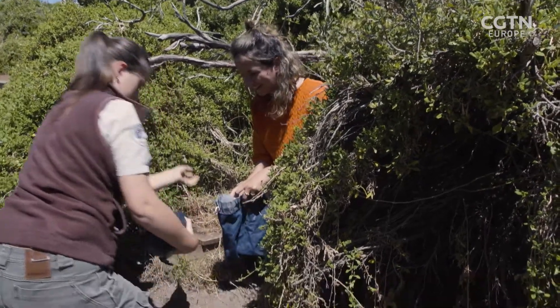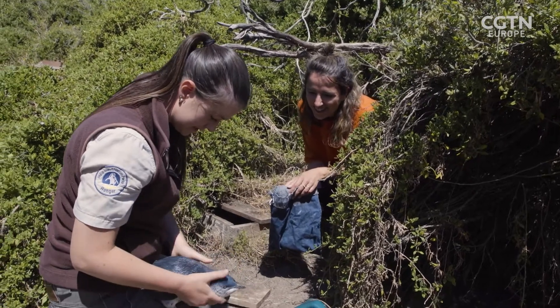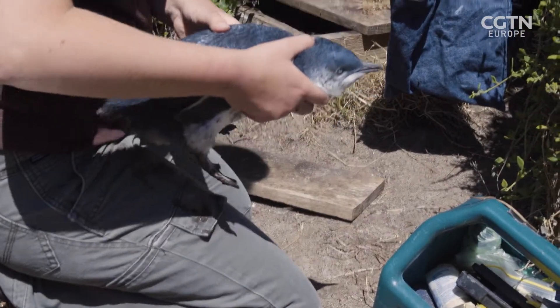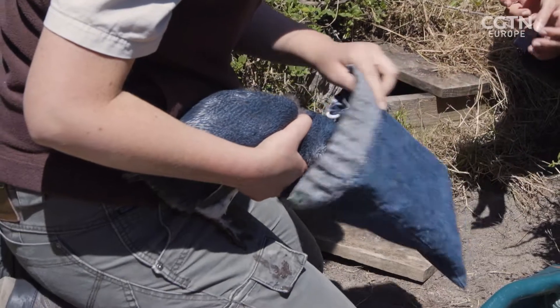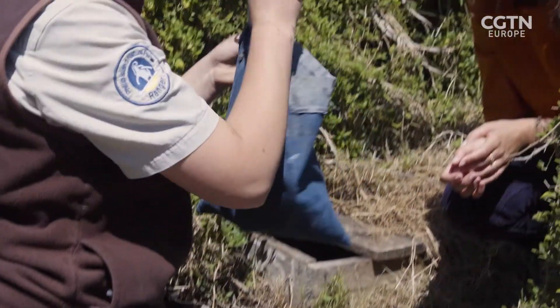You can see the beautiful brand new feathers, and it's still got some of those little fluffy chick ones. You can see just how blue it is here. This chick will return next year to find its own home. But the penguins aren't the only ones who want to live in this prime coastal location.